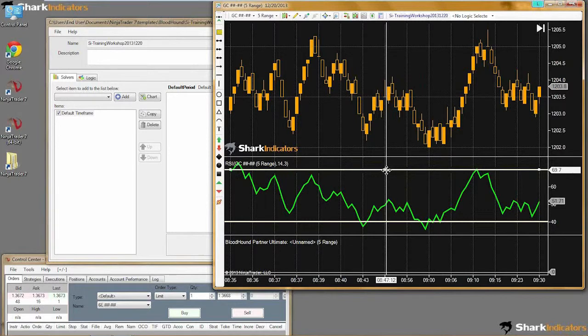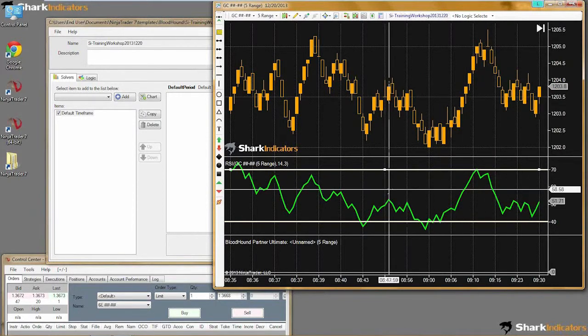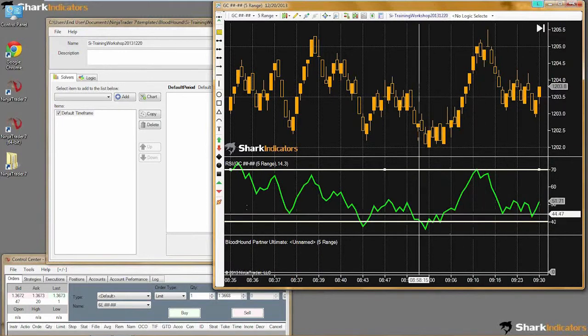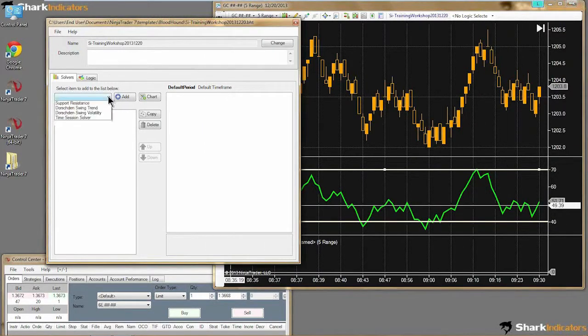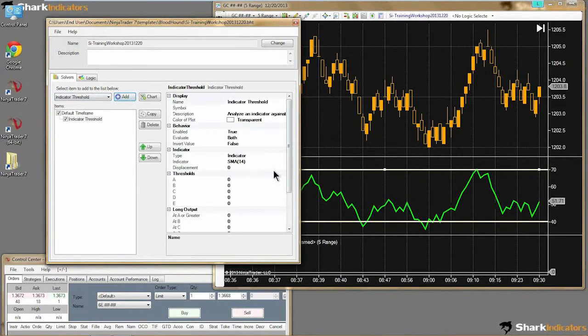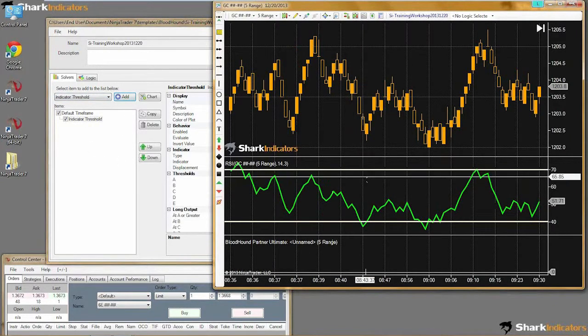You want to know when your indicator gets above the 70 threshold or below the 40 threshold. So when you're working with a fixed value, consider that as a threshold, as a threshold solver.